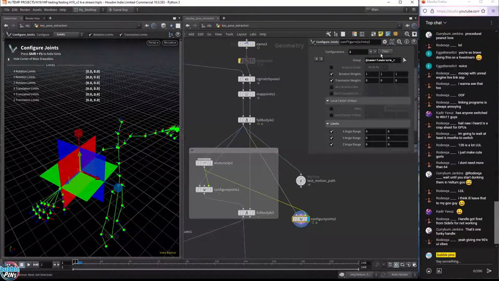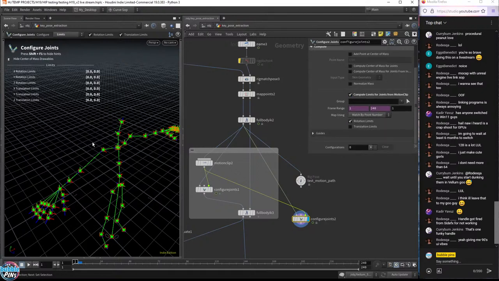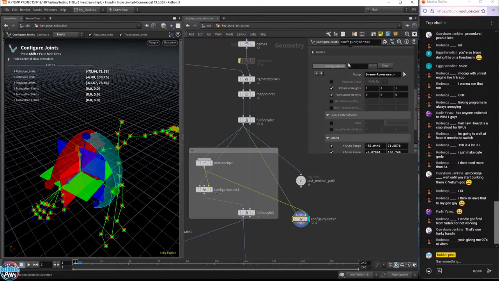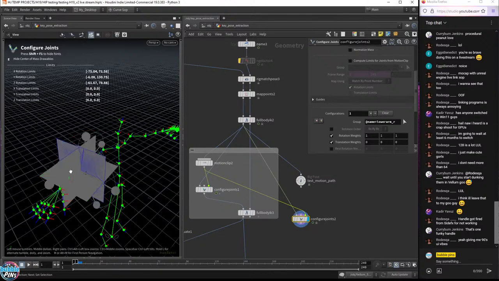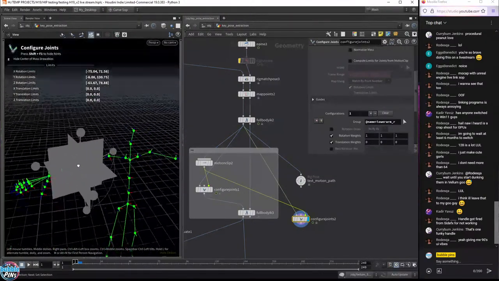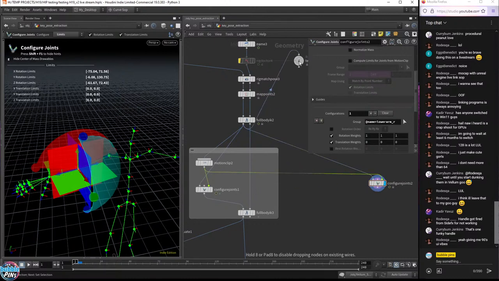Now what I'm going to do here is clear this up, hit this, come over here, hit this, and take that off. That just computes the limits for you. I noticed that this will give you a generally good limit. It will create a limit for you by default. As you can see here, we already have a limit, this cone. It wasn't there before, but now it is. It's a good starting point. You still have to fix it up a bit, but there's less to do. I'm just going to move that out of the way.